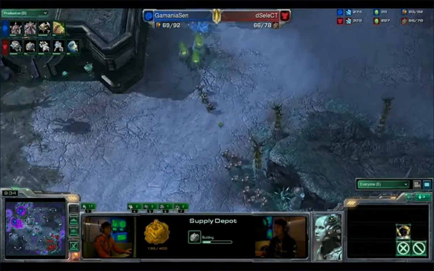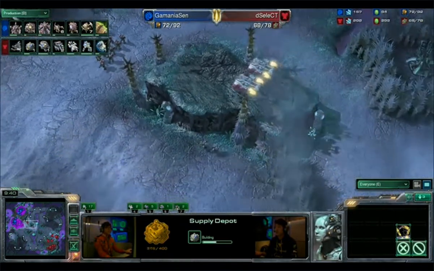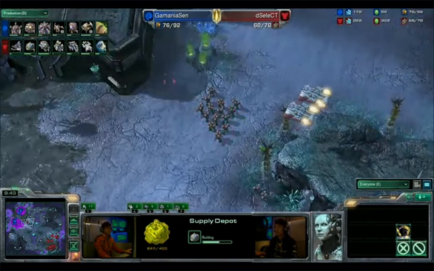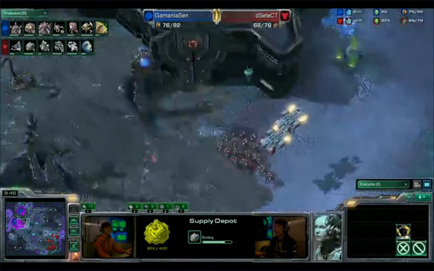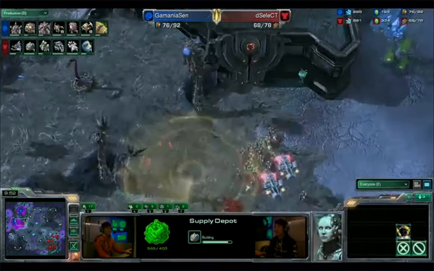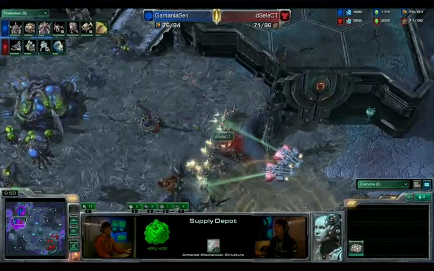Well, I love how Select is so reactive. He says, all right, time to move out, I need to do some damage. He's going to elevator the units up here into the main. Looks like Sen is more than aware. No, he's not. I guess he sees the Queens moving up there, and now he's decided to go to the front. Stim is done. Combat Shield's halfway complete.